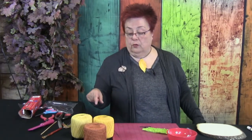That one is made out of embroidery floss, and I used three colors and something else that I'm going to talk about. And this one is crochet thread, in which I used two colors. The example we are going to be doing today, we are going to use three, so you get a very good idea.